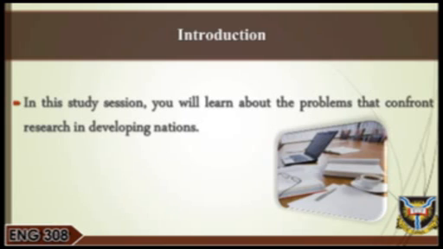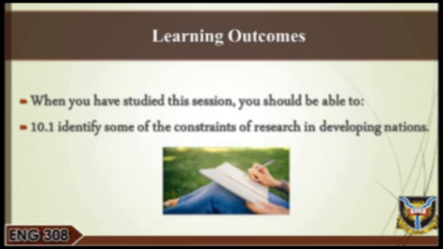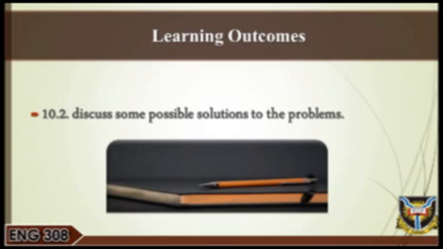In this study session, you will learn about the problems that confront research in developing nations. A number of constraints will be presented and then possible solutions will be delineated. Learning outcomes. When you have studied this session, you should be able to identify some of the constraints of research in developing nations, discuss some possible solutions to the problems.